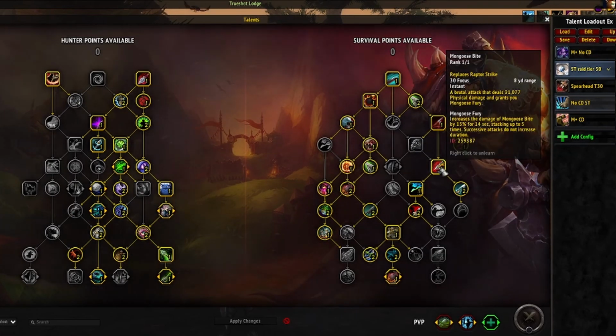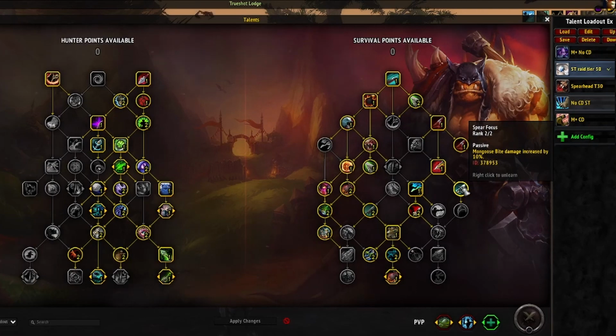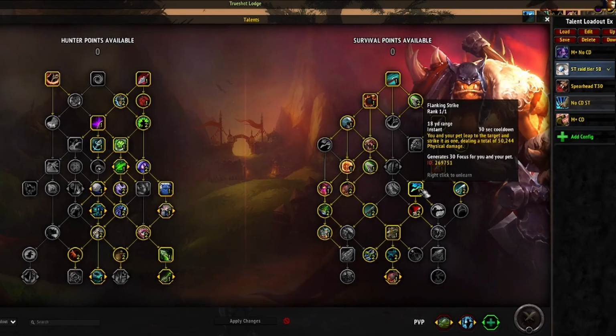Rather than being just an instant damage hit like Raptor Strike, we gain Mongoose Fury. Now Mongoose Fury is just a 14-second window where every Mongoose Bite increases the damage of the next Mongoose Bite by 15% up to 5 times. However, you do not increase the duration, so you only have those 14 seconds to get in as many Mongoose Bites as you can, and then you have to restart. Spear Focus. Mongoose Bite damage increased by 10%. Then we pick up Flanking Strike. It's a reasonably short cooldown. It does okay damage.